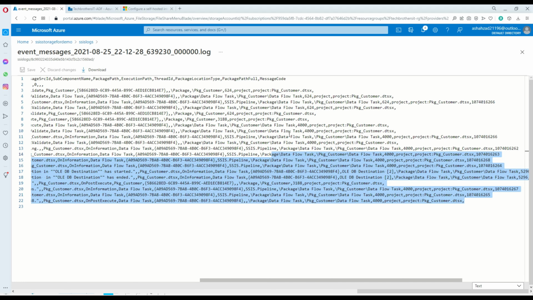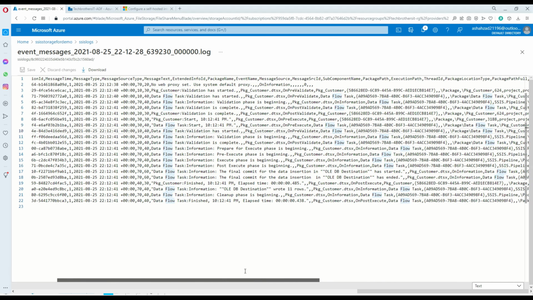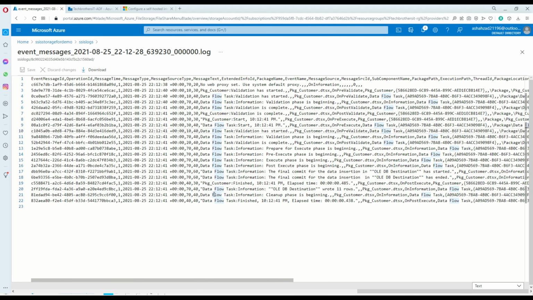Go to edit, and now you're going to see all that information, and here is the last time it ran. Honestly, it's a lot of information to read, and I wish I could read it that quickly, but a cleanup phase is happening here, validating, cleaning, beginning, all those kinds of things, use system proxies, so no web proxy and all that. So anyways, there is tons of information.